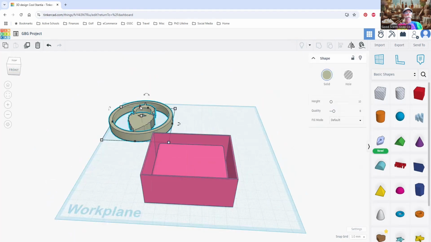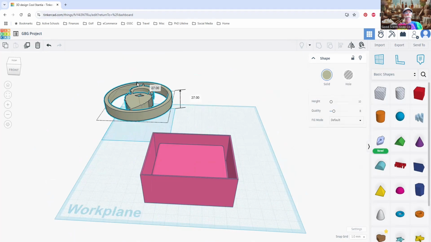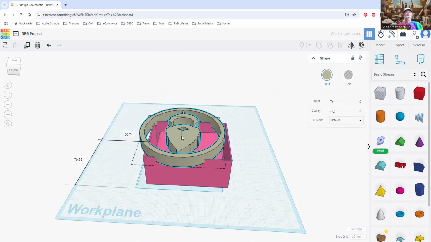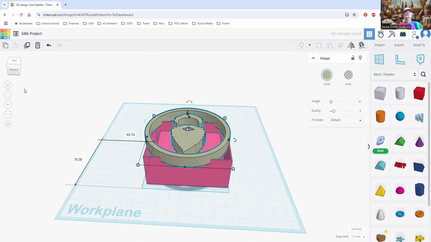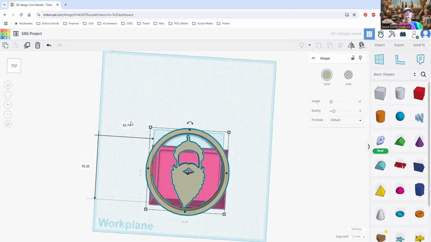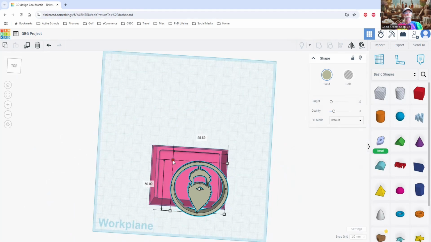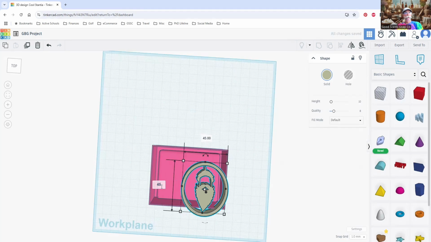Let's go ahead and raise this up. And we're gonna put this logo into this bar of soap. Obviously the logo is too big, so let's go ahead and shrink it down. And we want these dimensions to be about the same. So let's just start with 45 by 45.